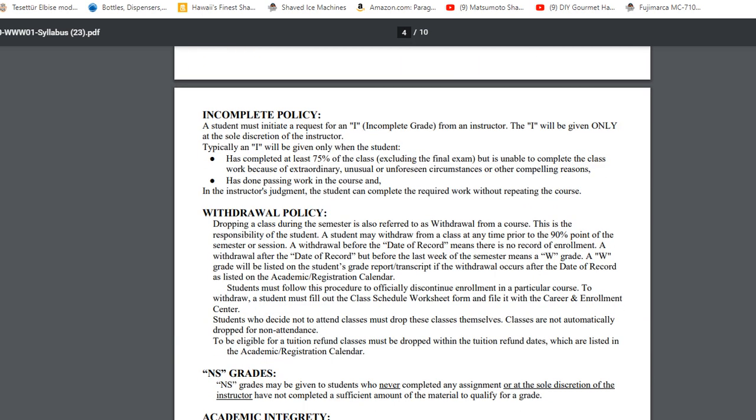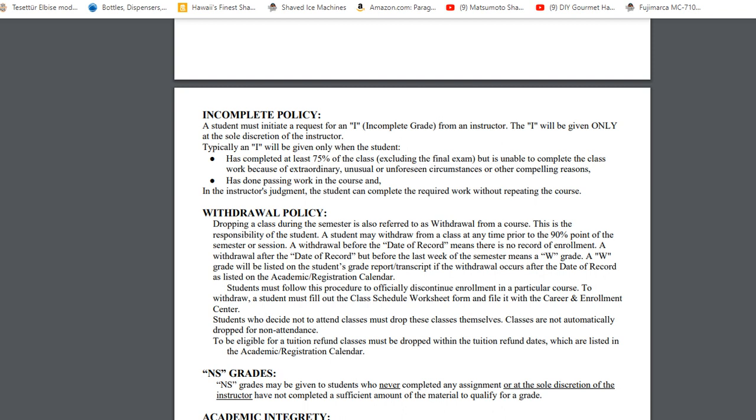Incomplete grades are usually not given. However, if once again something crazy happens this year, please get hold of me. I'll see what can be approved by the school. As per school policy, you have to have 75% of the work completed with a passing grade. So you already passed the class if you're at that level. But get hold of me. Let's see if there's anything that can be done for you to possibly get an incomplete for the course.